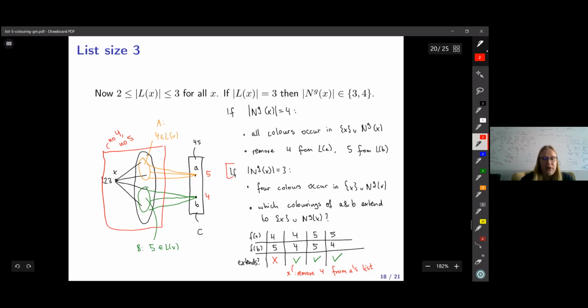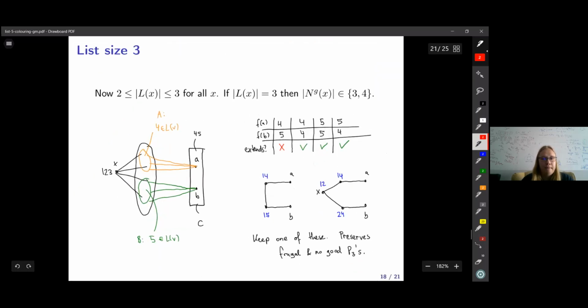So in fact, we can assume that what extends looks like this. 4, 5 doesn't, but all the others do. And again, since the red box is bounded size, we can compute exactly what does and doesn't extend. So last step, let's replace this with something smaller. All I want is now a gadget that's contained in this somewhere that tells me 4, 5 does not extend, but everything else does.